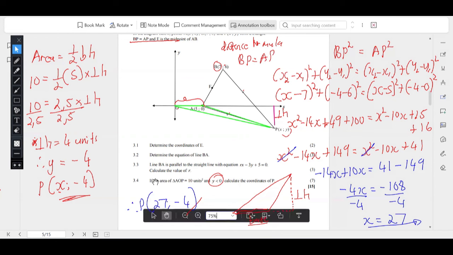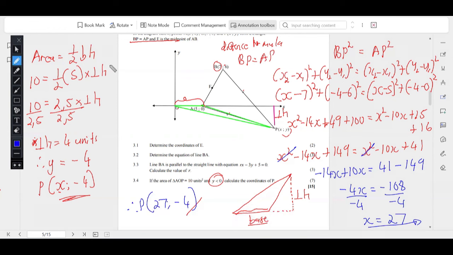So if you're interested in where the marks were allocated, there was a mark for here having to express this like that. And then there was a mark for finding your perpendicular height as 4 units. And then also concluding that your y therefore is negative 4. And then having to write this like that, this side, and then this like that, this side. So now you are at about 5 marks. So the other mark was having to get to this point here. And then the final mark was finding your answer, of course, for x. Then that's your 7 marks, right?